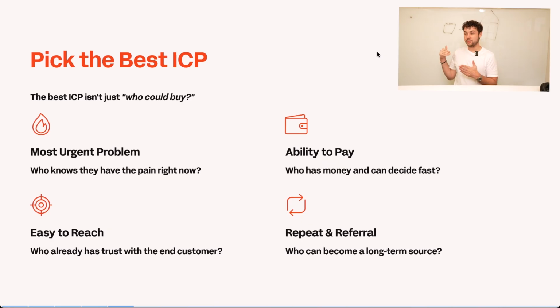So are you going to target someone with a $200,000 house and try to sell them a $40,000 generator? Probably not. You're probably going to target people with $500,000 to $1 million homes because they're much more likely to be able to actually afford your service. And this is a very, very important principle.